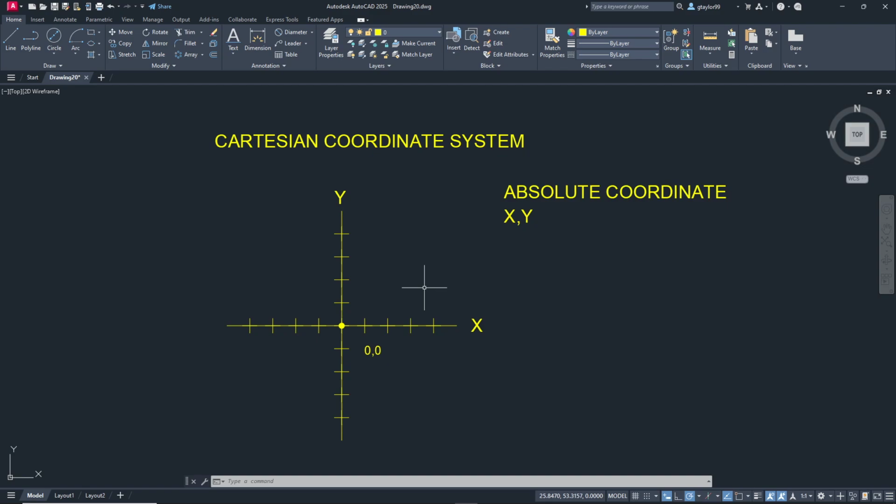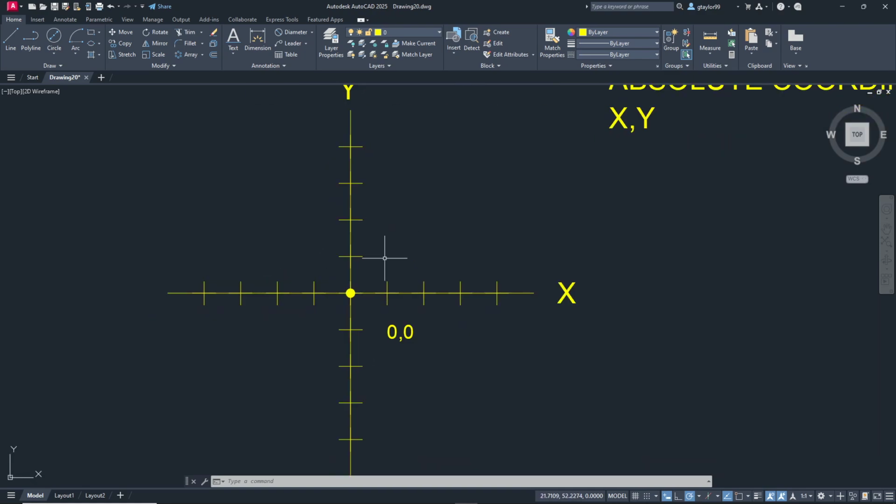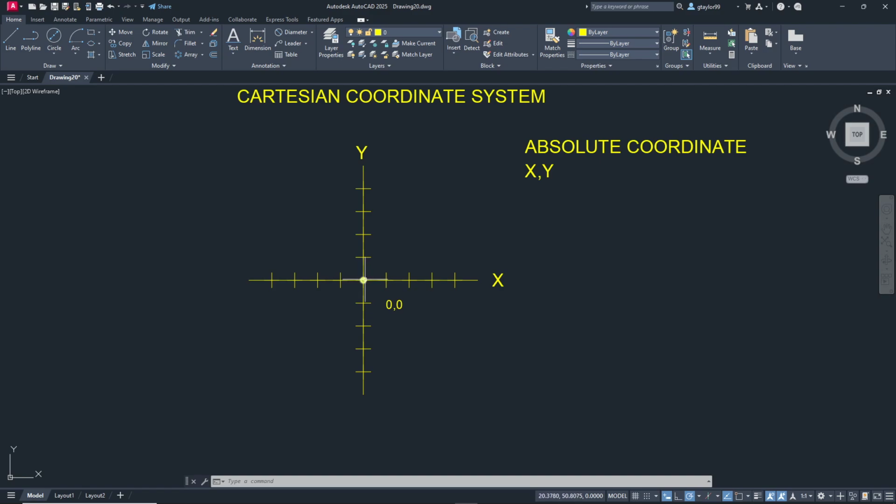But this, as I'll explain more in a few minutes, is what makes CAD software work, whether you realize it or not. This is what's going on behind the scenes of any of our CAD software. Let's do a quick review on this Cartesian coordinate system. For one thing, we have these two x and y axes. Where the two intersect is called your origin point, and the coordinates for that origin point are just 0, 0, or 0 on the x, 0 on the y. So that's the origin of everything.